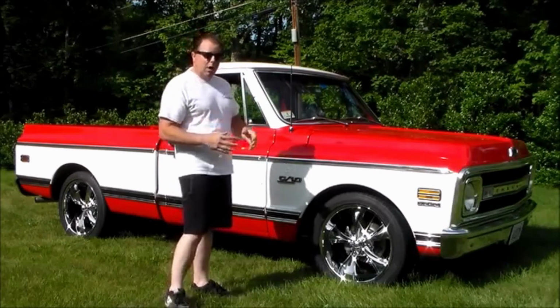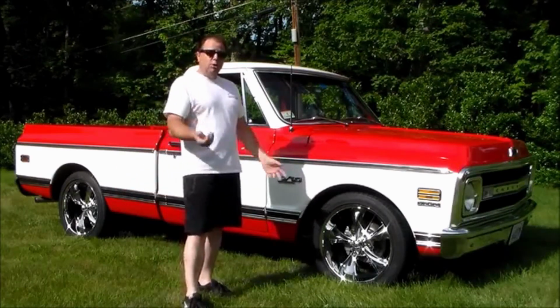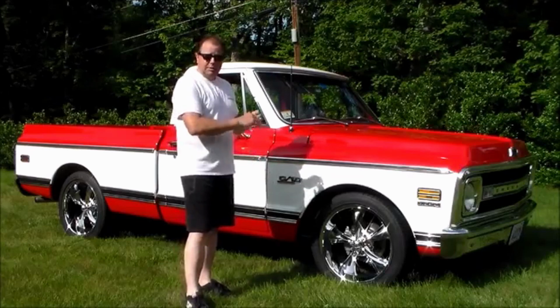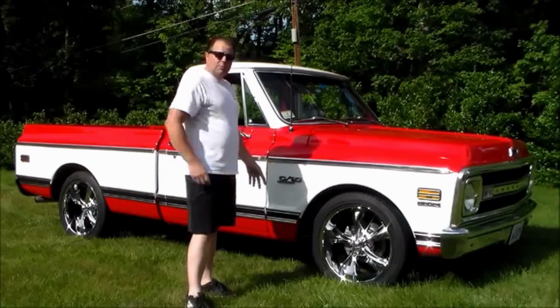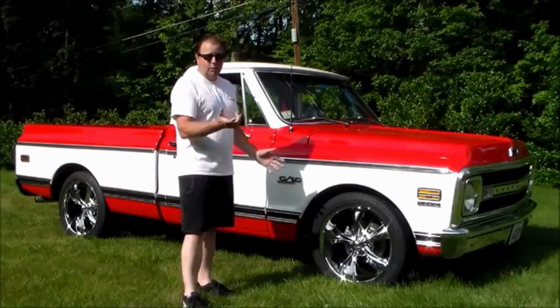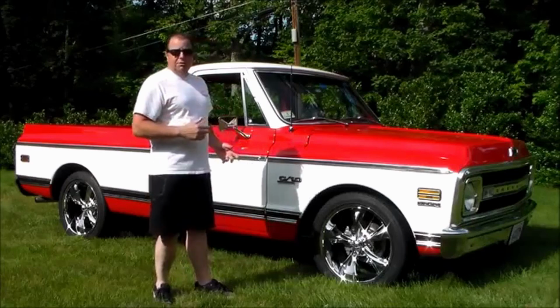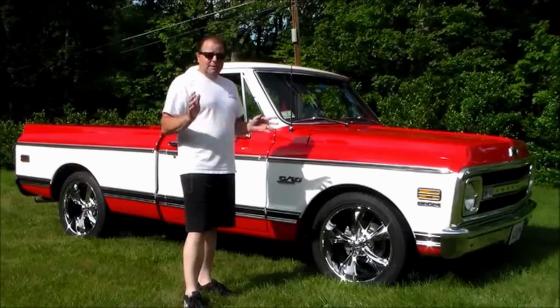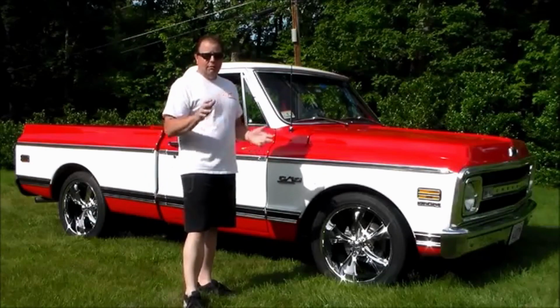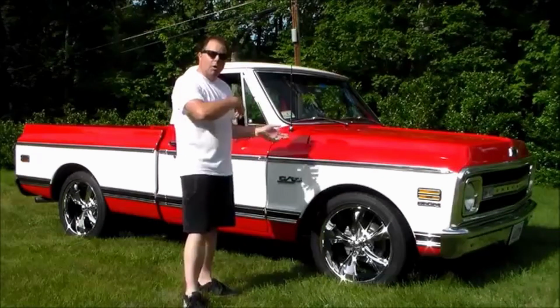Everything about the truck is stock, with the exception of the wheels and tires, when you look at it from the exterior. I do have the original rally wheels, the six luggers with the drums and the axles and everything. If you want to switch this thing back, I don't know why you would, but if you did, I have all that stuff. The interior is completely done. Everything inside, carpet, seats, everything. So what I'm going to do is pop the hood open, grab the camera, and walk you around the truck.